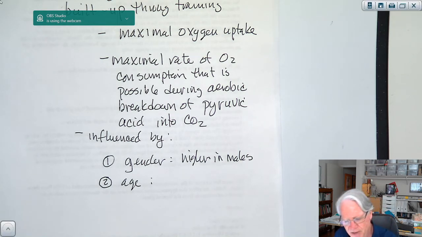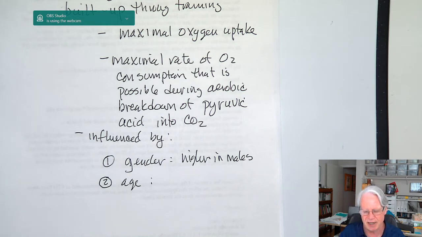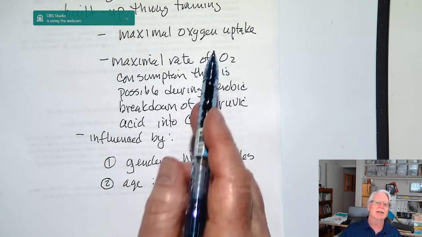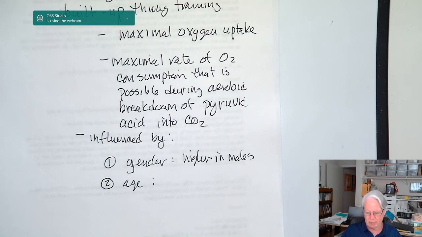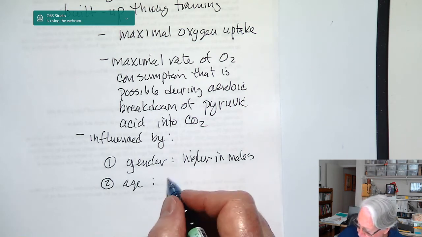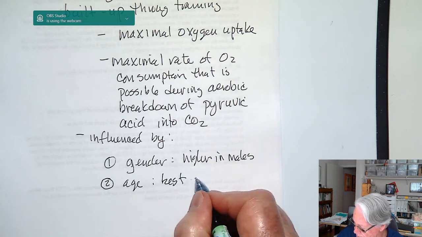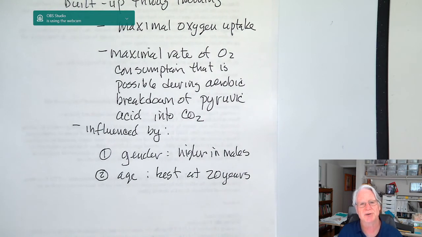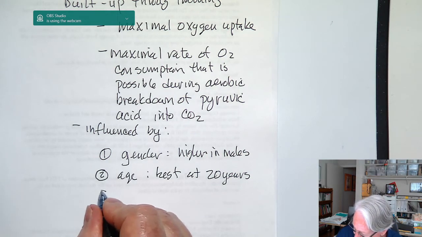So normally, if this were a face-to-face class, I would ask the class at this point to guess what that number is. So go ahead as you're listening to this in your mind. Maybe write it down someplace. Guess what that number is. So what I'm asking you is to guess the age at which this measurement, maximal oxygen uptake, begins to decline as a result of age. Okay? So here's the sad news. It's best at 20 years. So for most of you, join the club. Okay? I've been there a long time. I'm a founding member, in fact.